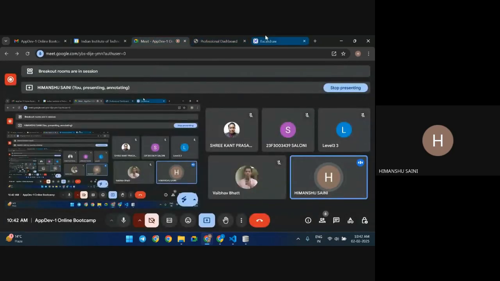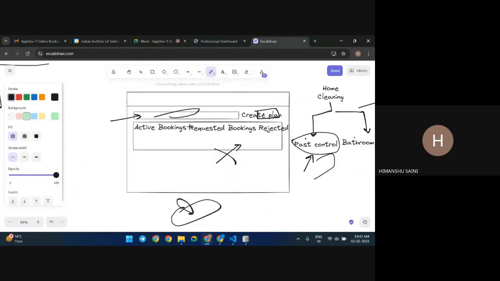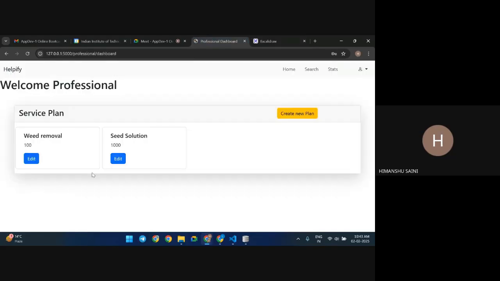Now below that, we want another card where all the bookings are shown: active bookings, requested bookings, and rejected bookings. That's what we want. So I'll make a card here down. I can get the card from the admin dashboard, where we have made a similar functionality, so I'll get the card from there.